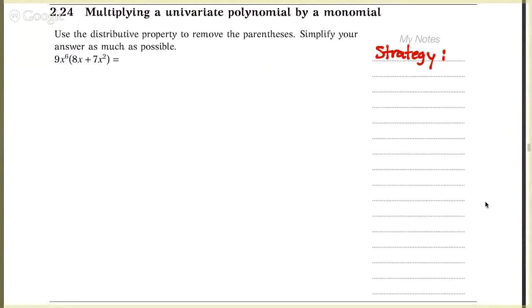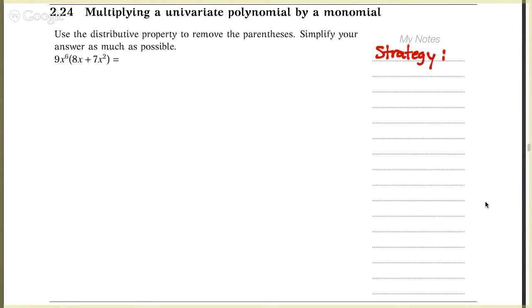All right, so the first manipulative technique that we want to be able to do with polynomials is nothing more than multiplying them by one another. And that begins with looking at the simple case of multiplying a polynomial, so an expression that has several terms with powers in them, by a monomial, an expression that only has a single term in it.